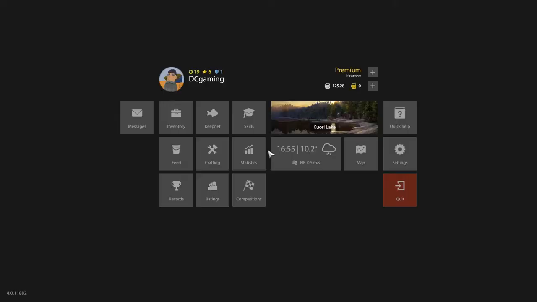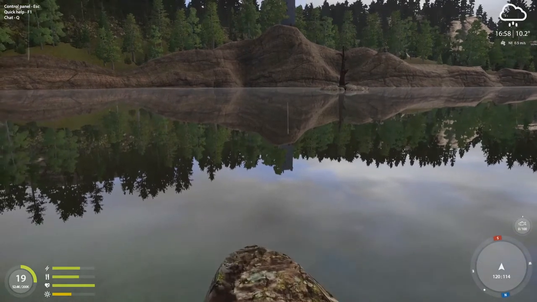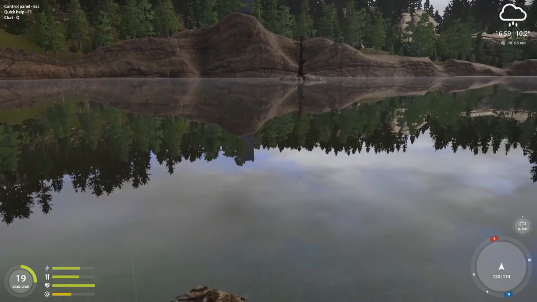Let's check the weather. Rain, rain, rain. Cold though, and getting colder. So that tells me burbots. I'm going to check my lines quick. I'll be right back.